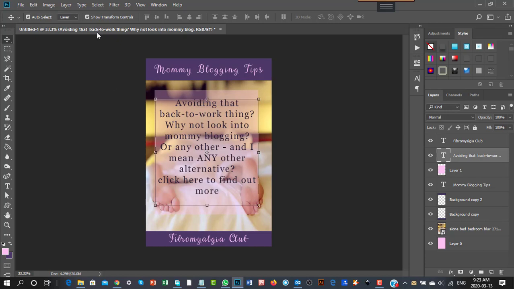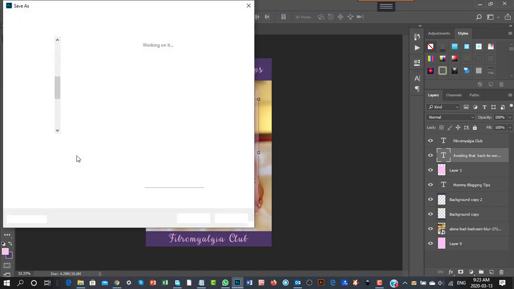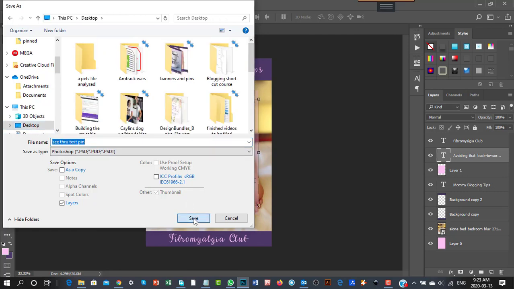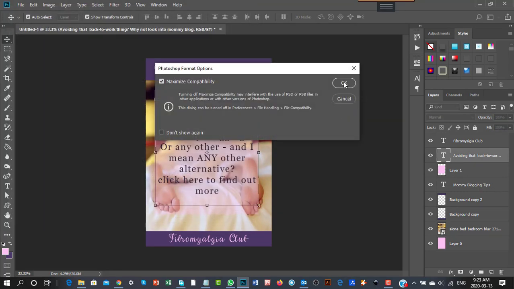Now that this one's done, what I'd do now is I'd go and file this, I'd save as, and I'd call it see through text pin. I have no idea where it's going to save, which is a bit dangerous, so let me put it onto my desktop for now, and I'll sort it after we've finished talking.